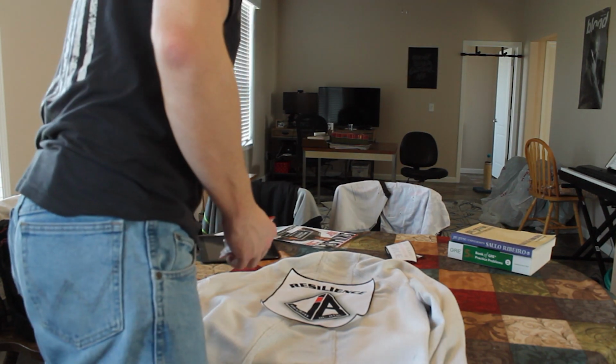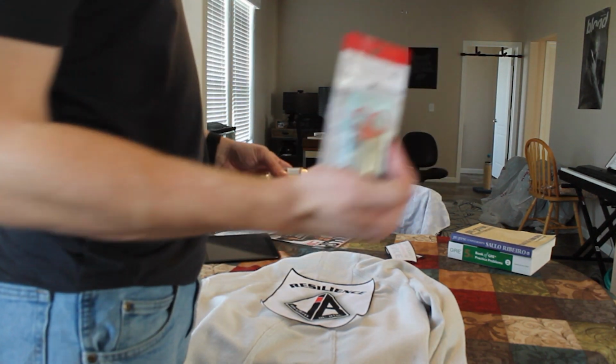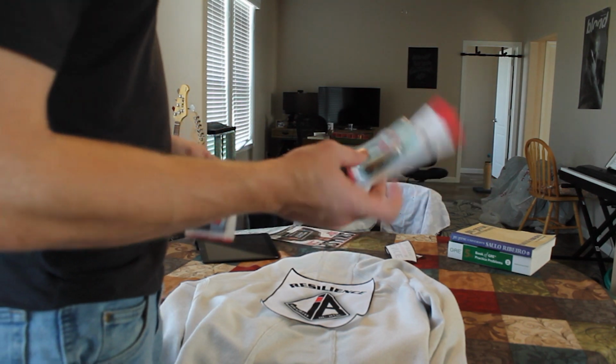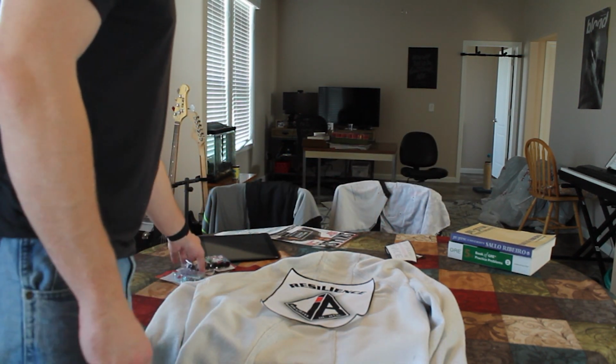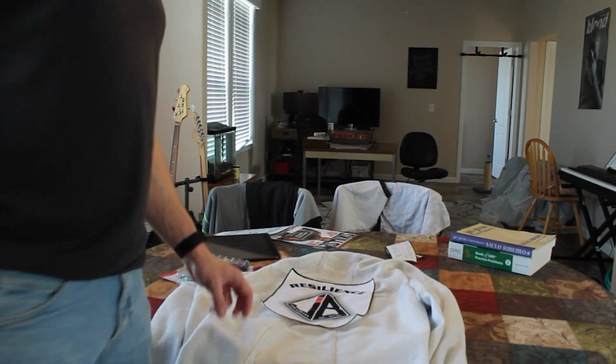Using, and I just got these at Target, some cheap, crappy thread and needles. I've never sewn anything before, but I've done some field surgery, so see how it goes.